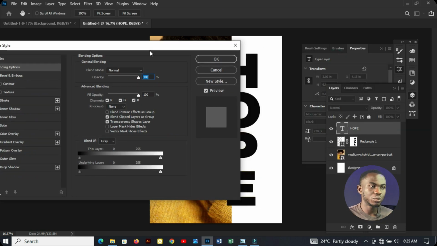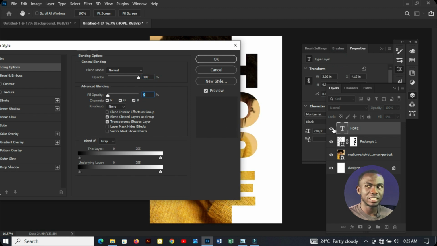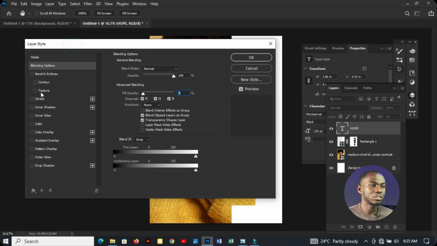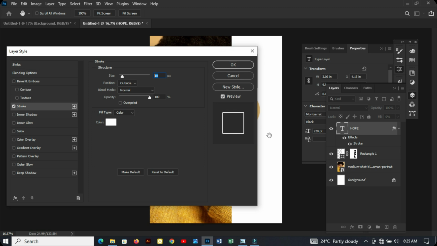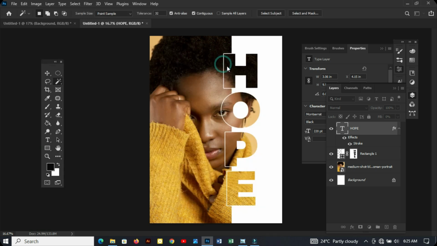With this tool, we need to take out the fill opacity because we don't need the text anymore, but we want a stroke for it. So let's create a stroke, and we have the previous settings, so we are going to maintain them as they are. Make sure you set it to outside, and the size should be 10. The color should match the rectangle shape color. So click OK, and we have it the same way.